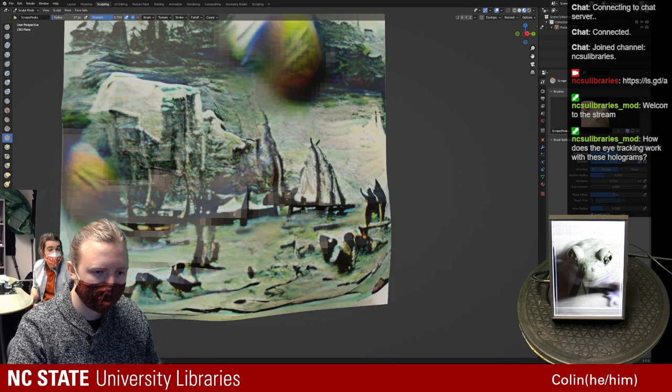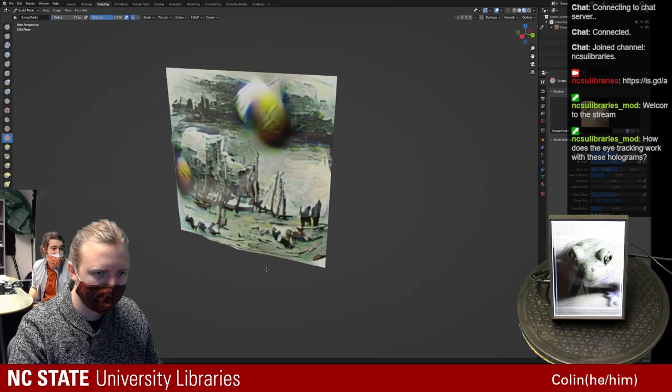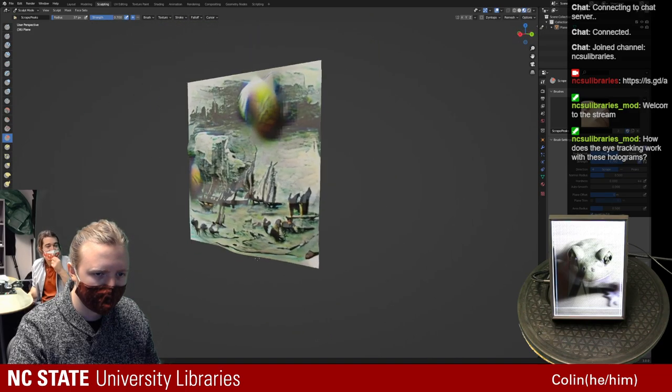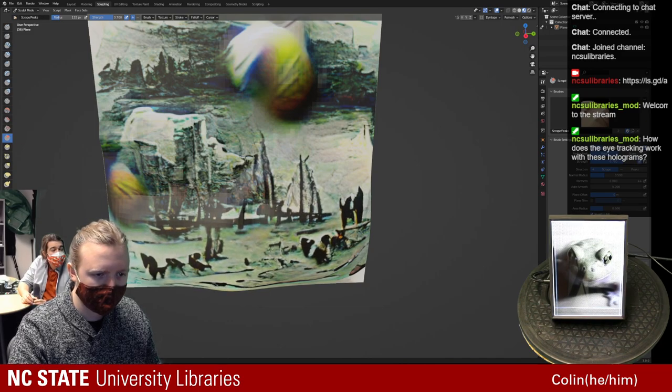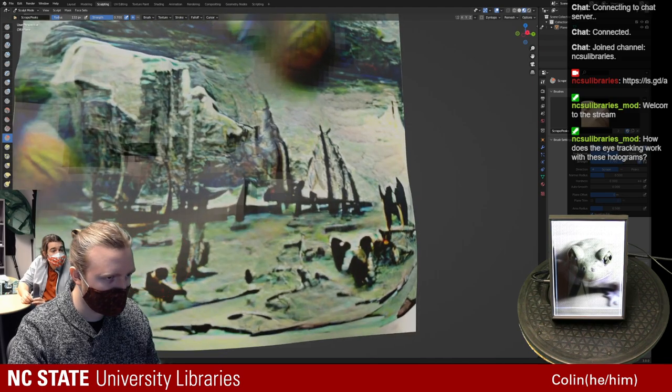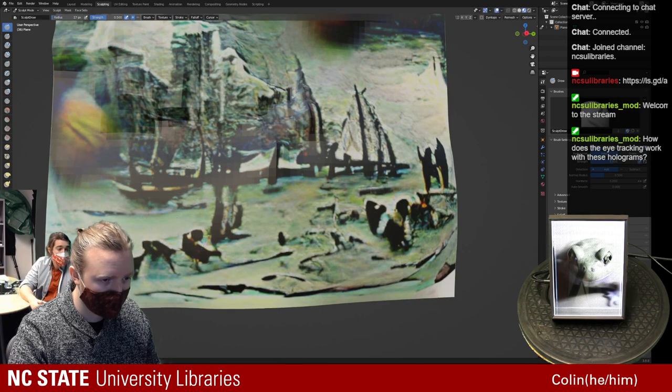But I love this AI art because it'll try to do things like forced perspective without knowing it's doing it. I think it's a good jumping off point. Move this back down some, make it a little bit flatter. So I'm gonna go back in with my draw brush here and add a little bit more geometry.